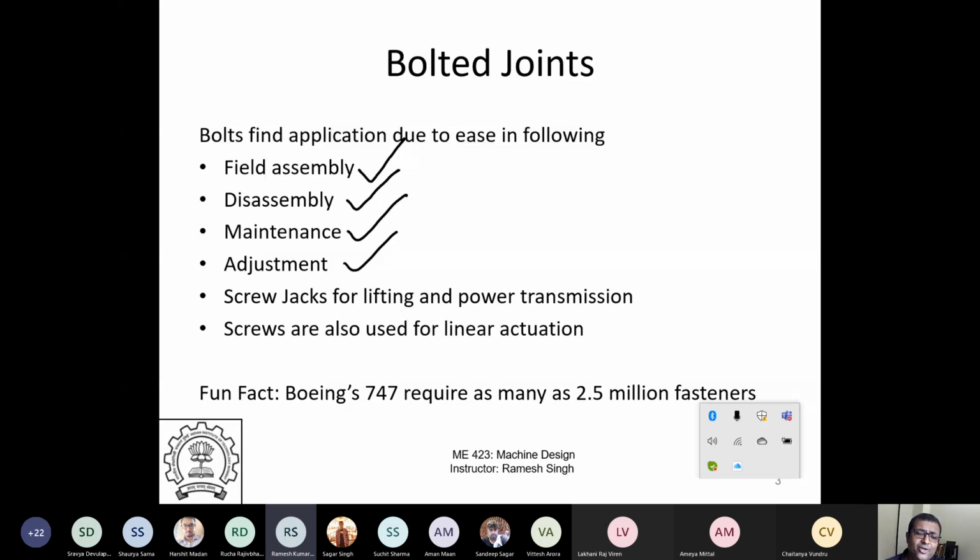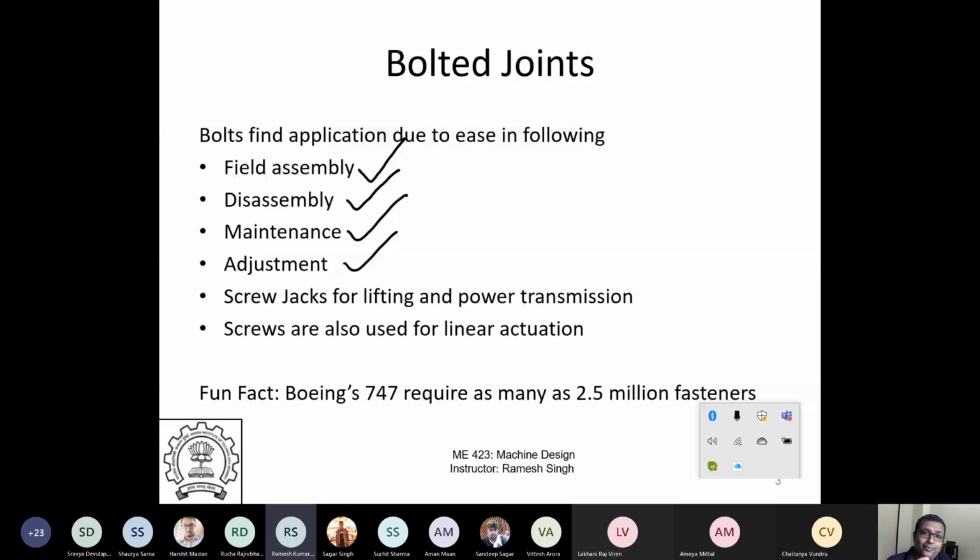So what I'm trying to say is, fastening is such an important thing. One can cost you a few dollars. If you take those aluminum bolts which they use in aerospace, just one piece can cost you $30 to $40, give or take. So imagine the cost of 2.5 million. Not all those bolts will be so expensive, but just the cost of fasteners in a plane will probably run into a few hundred thousand dollars, maybe more, maybe millions.